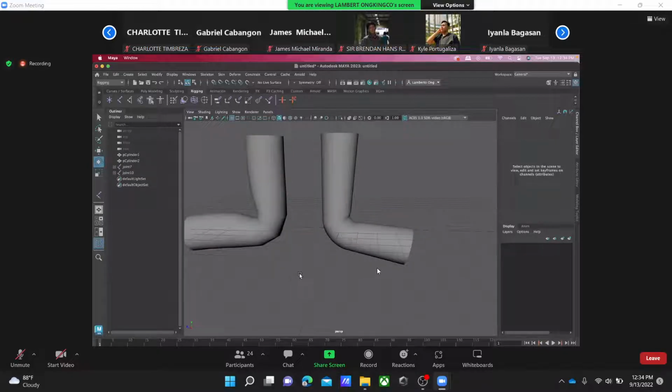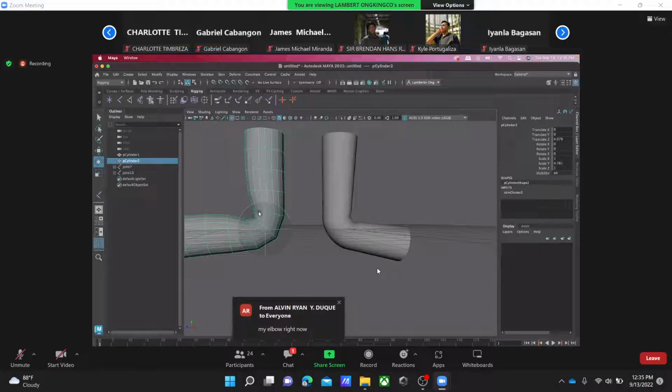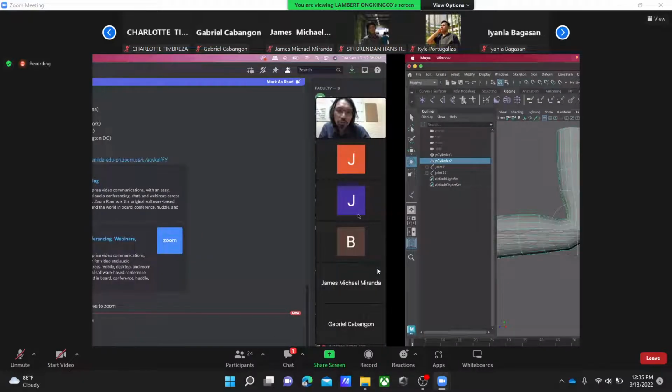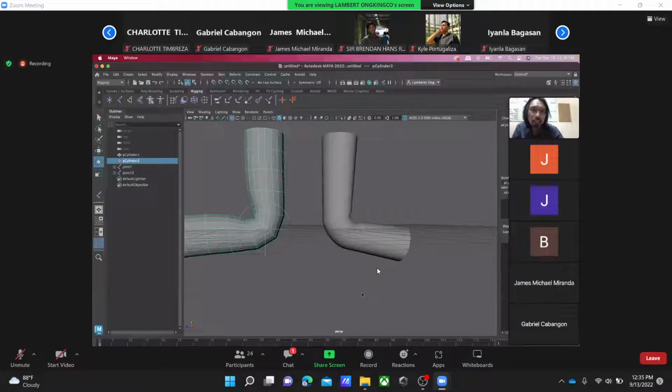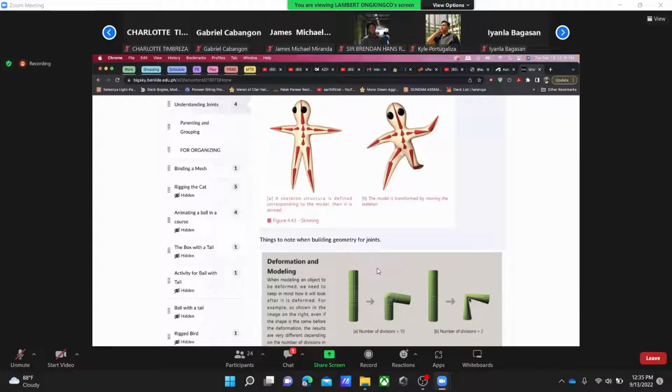Because I've added more geometry to this, it's not being affected that much by the deformation. It's not doing those angles anymore, while this one is doing these angles. So usually when we put joints, we add padding with geometry. Same as this. If I left it with just one, it's going to do this. You understand the concept?